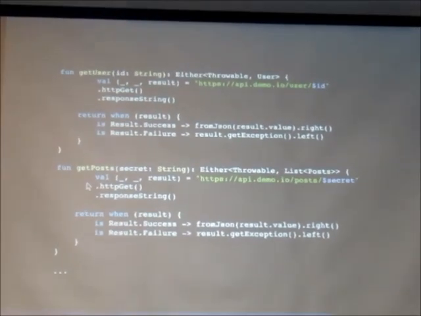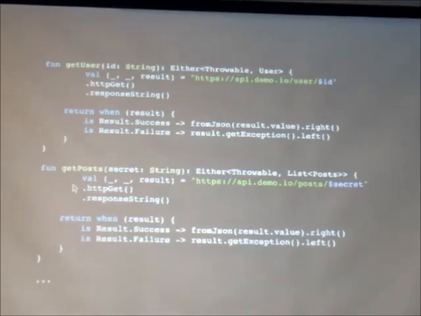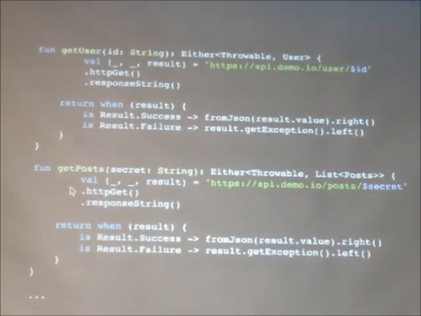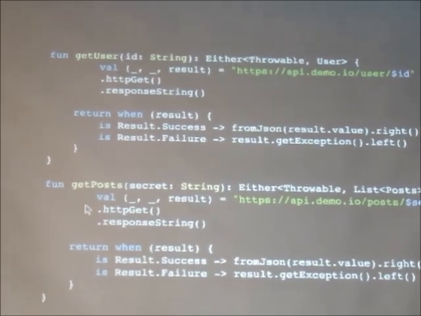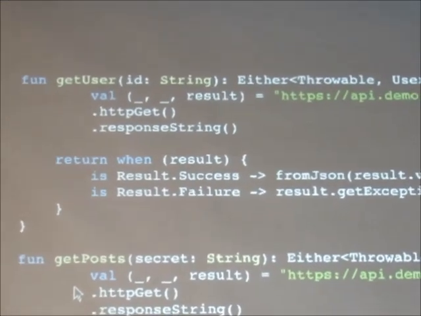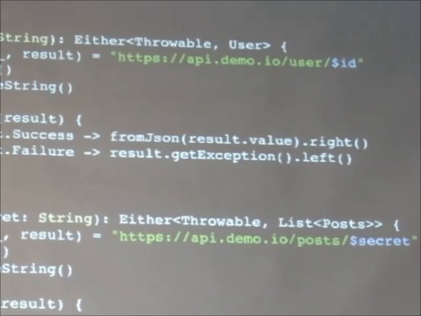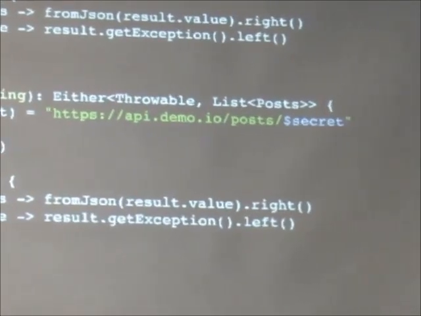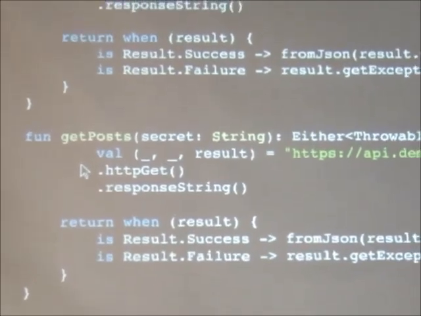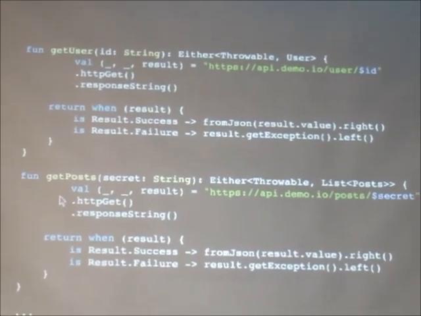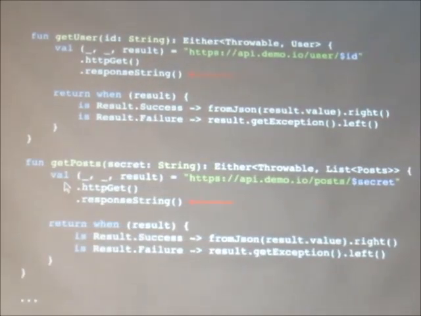So let's step back to this. Does anyone see an issue with this code? Something a lot more fundamental, those lines right there.